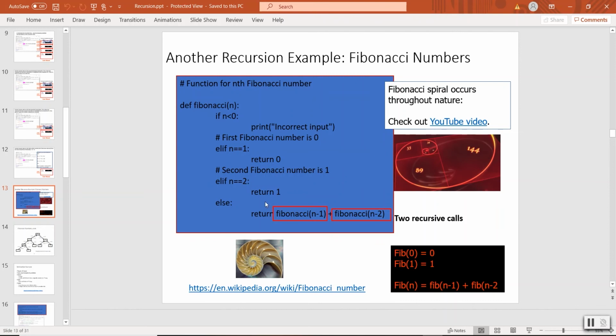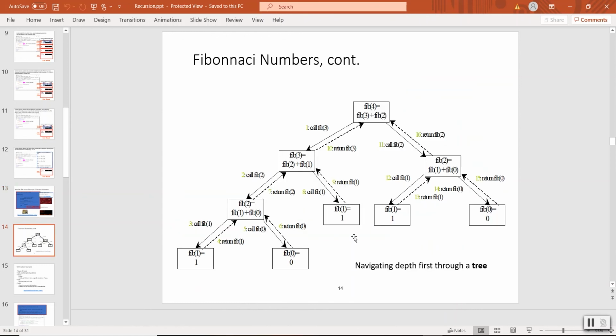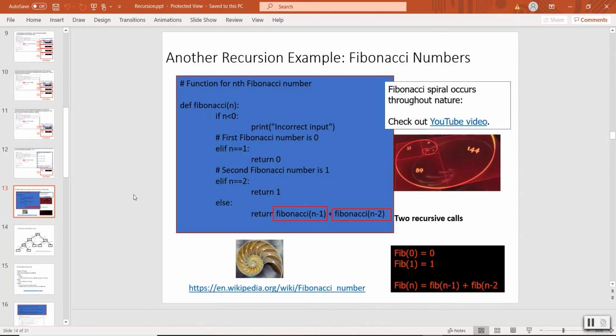And then in general, the Fibonacci number of n is going to be the Fibonacci of n minus 1 plus the Fibonacci of n minus 2. So in this case, we're calling Fibonacci twice. So it's not just like the stack is growing and then it's shrinking. What's really going to wind up happening is the stack is going to grow a little, shrink a little, grow a little, shrink a little, grow a little, shrink a little. And in the process of that taking place, we're going to be basically traversing a tree, a hierarchy. In fact, we're going to be doing a depth-first traversal of the tree.